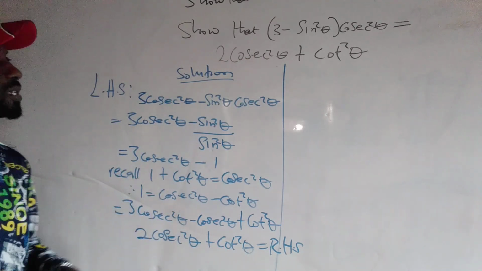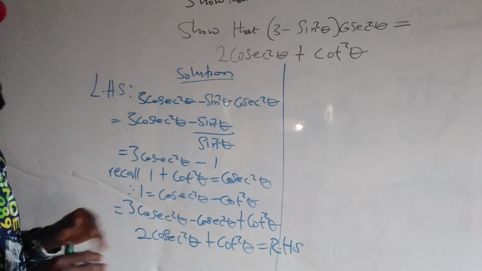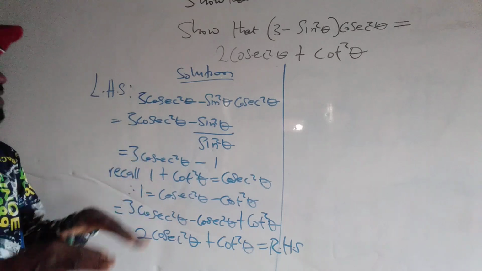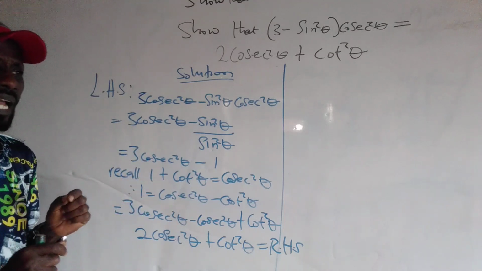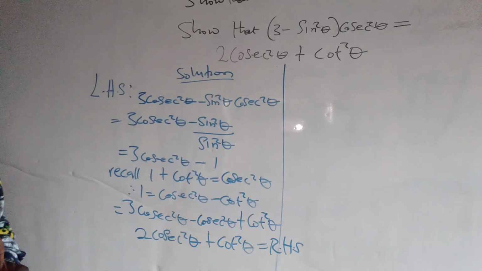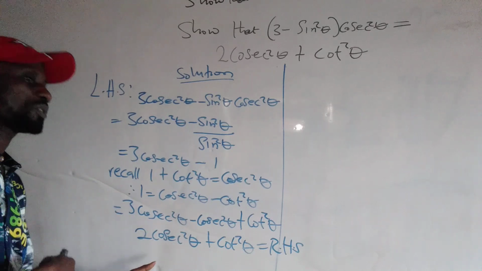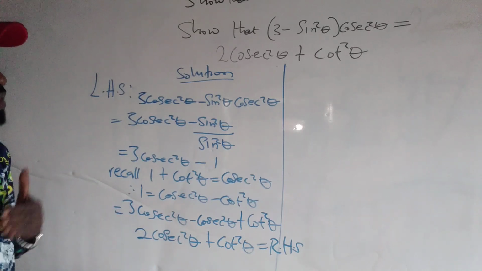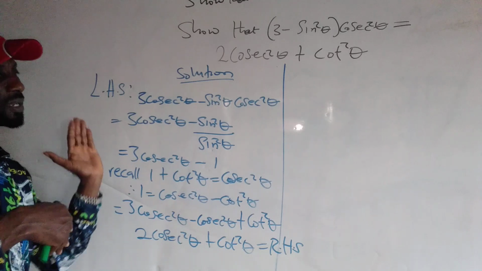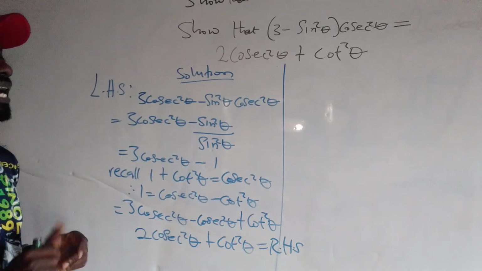So anytime you see a proving question, don't just be panicked. All you need to do is to keep solving it the way it is and check the identity that will aid you to eliminate some of the trigonometric ratios and introduce the one you need. And as you are solving, maybe from the left hand side, keep checking the right hand side so that you will not solve in isolation.